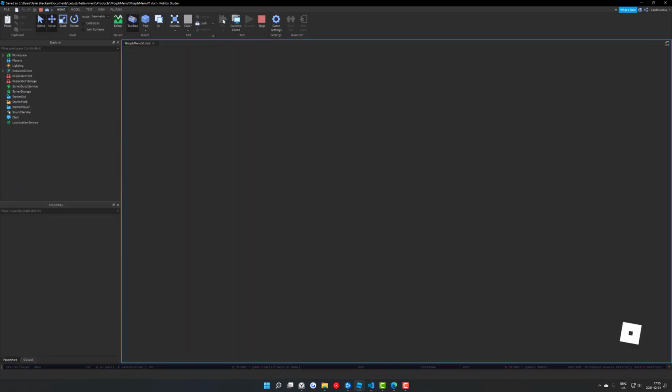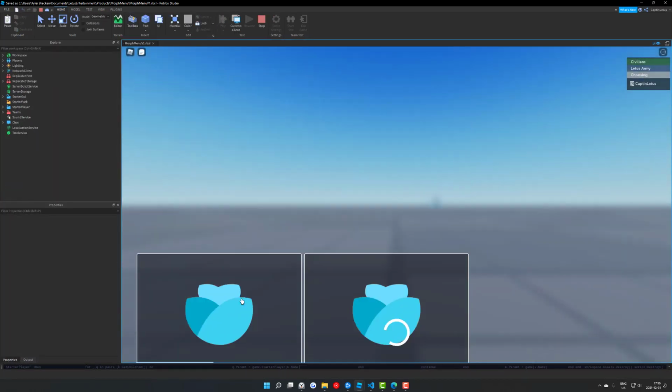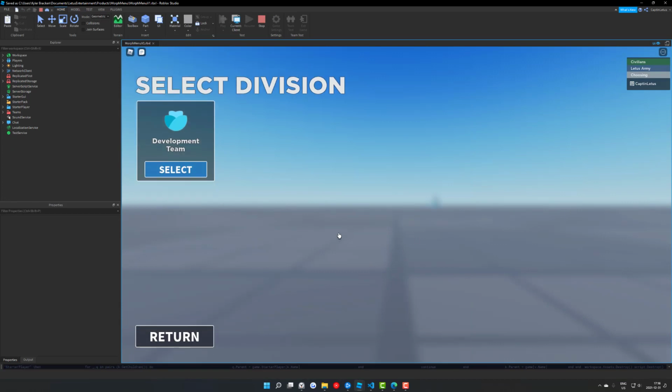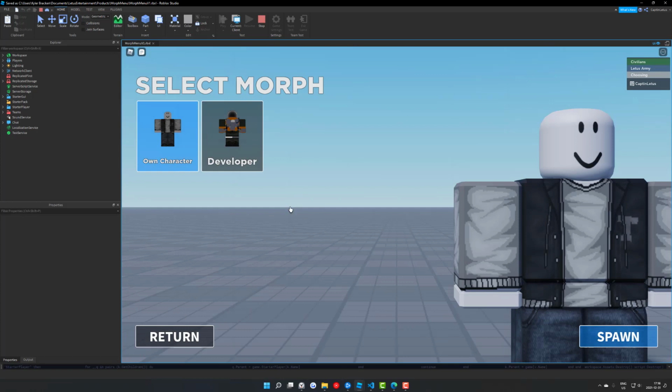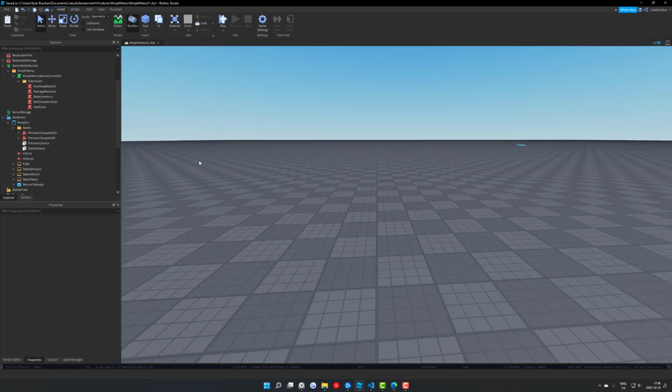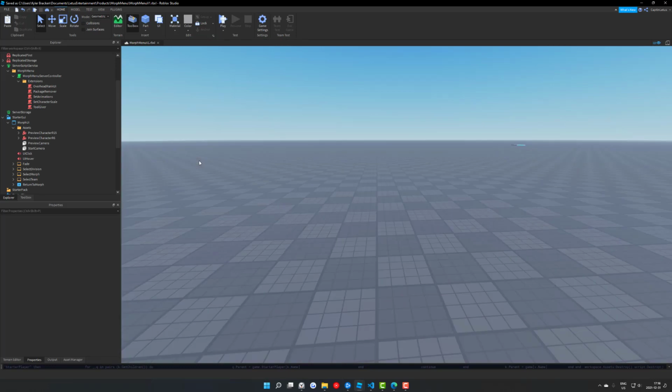So now when we play the game, we'll see our updates. So now we're really close to the ground because that's where we positioned the part. And now we'd have to edit our preview camera here because we're too close, in my opinion anyways. But yeah, it shows you how it works. If you have any suggestions or find any bugs with the system, please let me know. Other than that, I hope you enjoy.